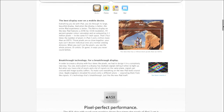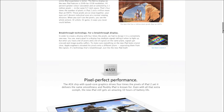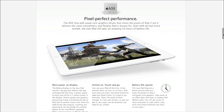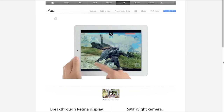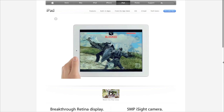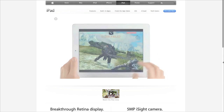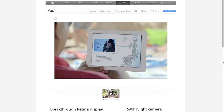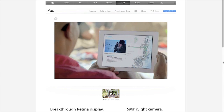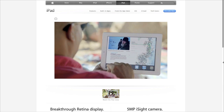As for the prices and sizes, here in Canada, the 16 gigabyte Wi-Fi model starts at $519, then you go $619, $719 for the 32 and 64 gigabyte versions. As for the 4G, 3G versions here in Canada, $649, $749, and $849. Pre-orders start today, with the launch happening March 16th in a number of countries, including here in Canada, US, UK, France, and others. There will be a bigger rollout on March 23rd.